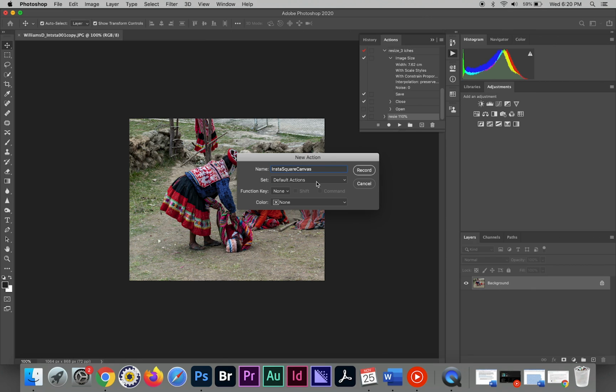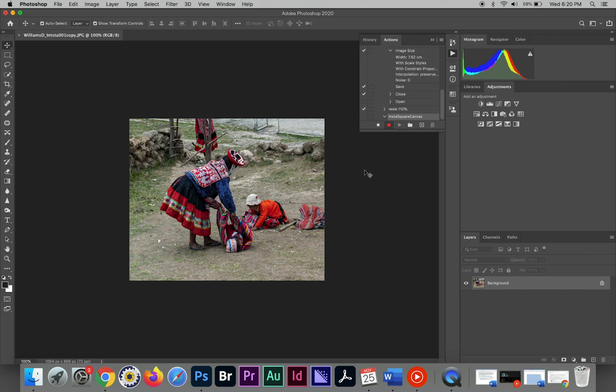It's being saved in the default actions, which is just the folder of all the default actions here. And that's all I need to do. So I click record. And once I do that, what you notice is you get a little red circle here to indicate that you are now recording an action. So any changes you do to this image are going to be recorded in this action or automated function.